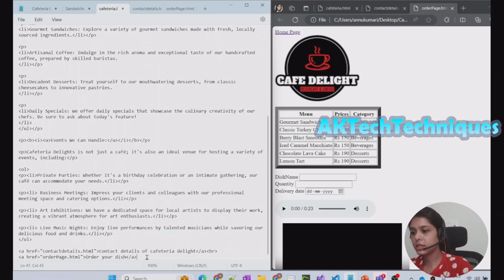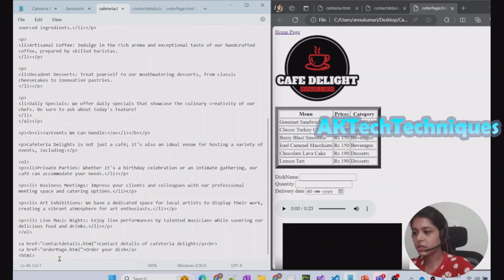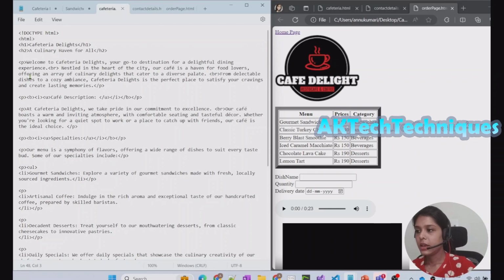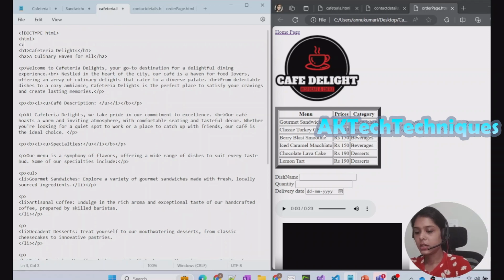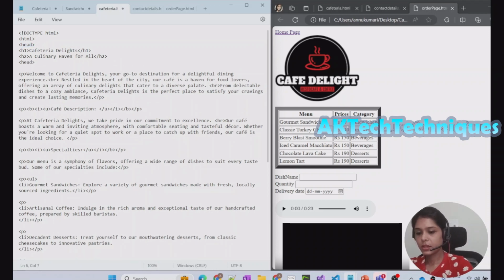So I will start the tag at the starting of this page, and we will end it at the bottom. And we need two additional tags within this HTML tag, which is nothing but the head tag, and it should close after the heading. So we will just close it here.